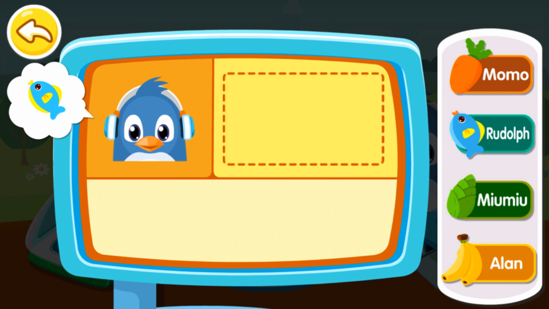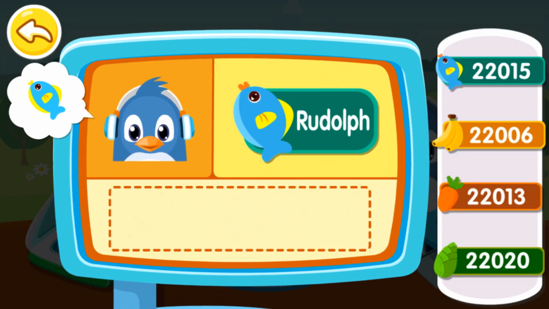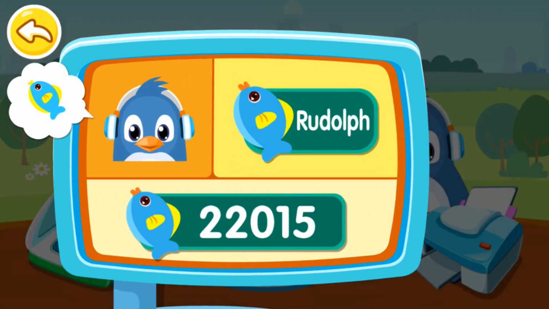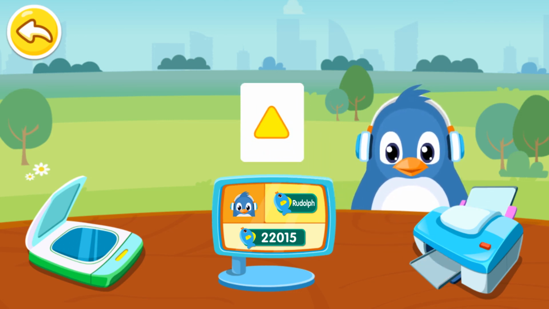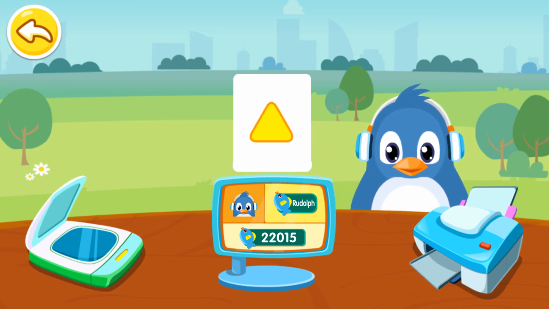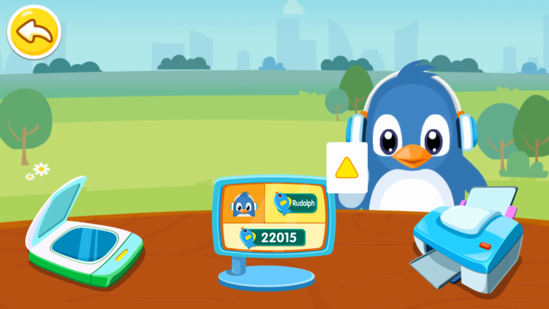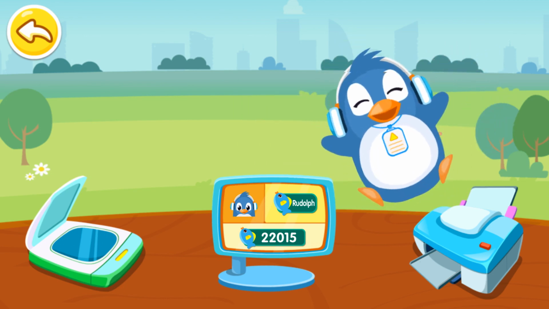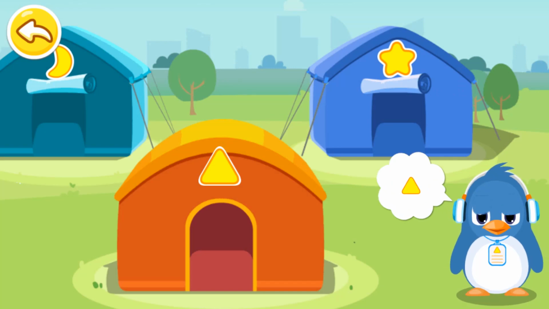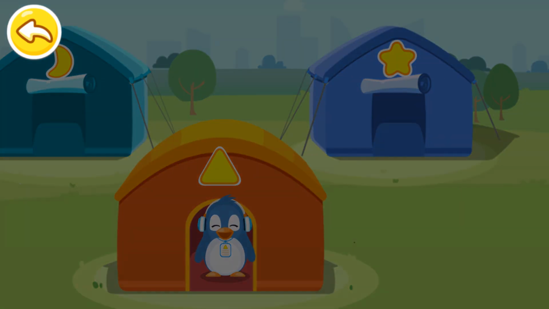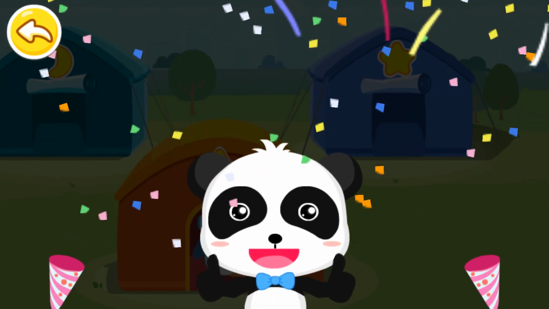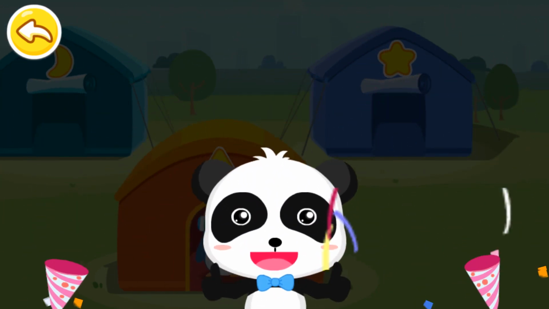Can you find my name? My number is 22015. Registration is all done. Here's your ID back. Wow, thanks a lot. Help me find the right tent. You need to register before you can go to an emergency shelter.